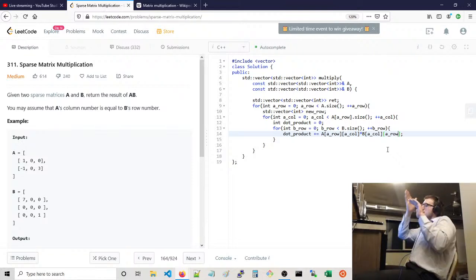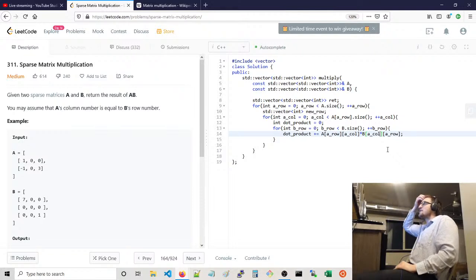Which row corresponds to which column? Same column. However, the columns you loop across here and the rows you loop across. Oh, that's just so confusing.